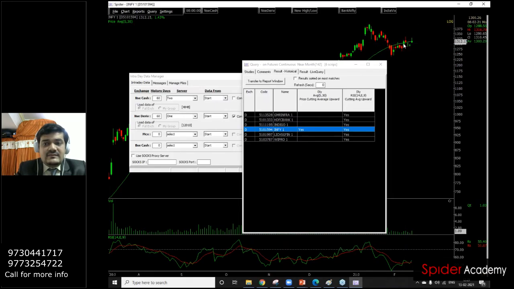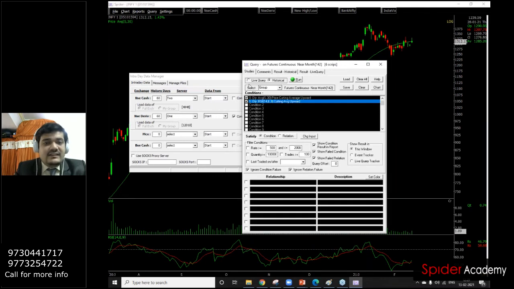You can see the price is already cutting it upward. Now if you want the price to close above only, we'll see further how we can make the relationship between them. These are separate columns, one column for your average condition satisfying, another column for your RSI.